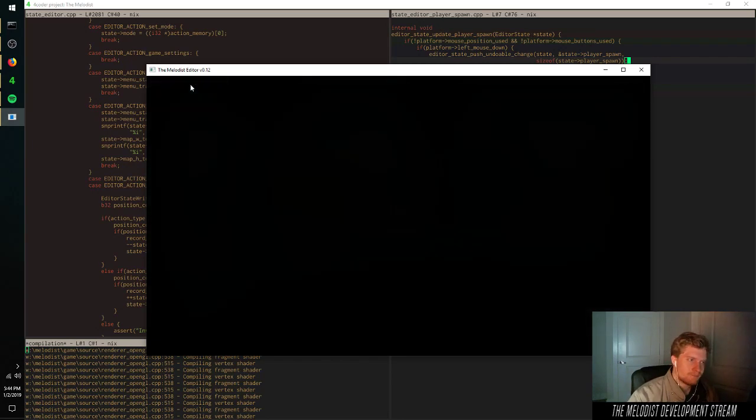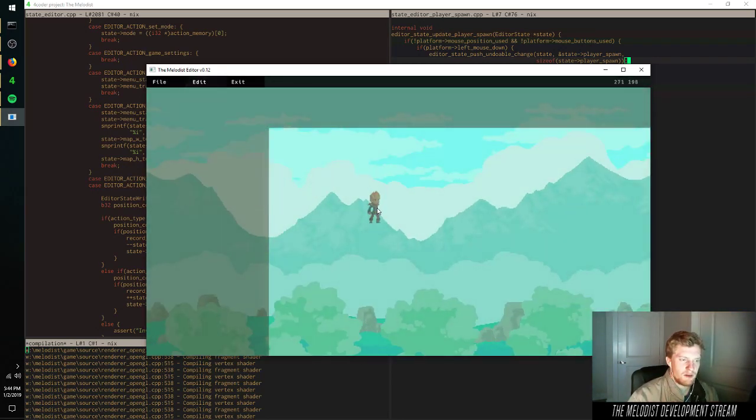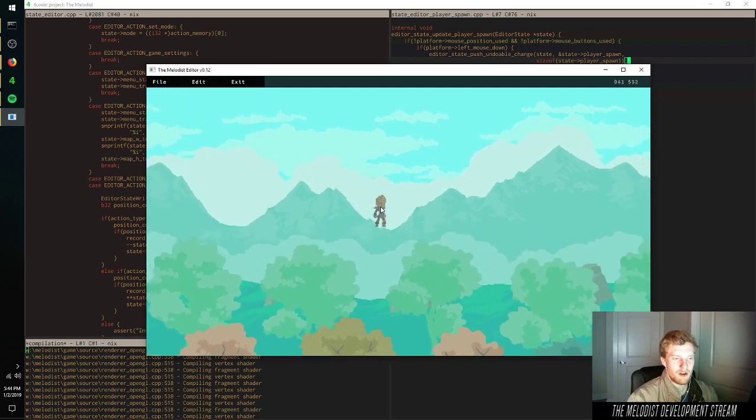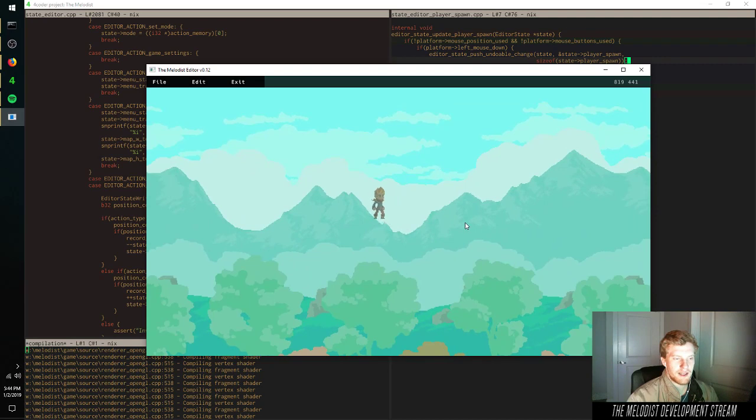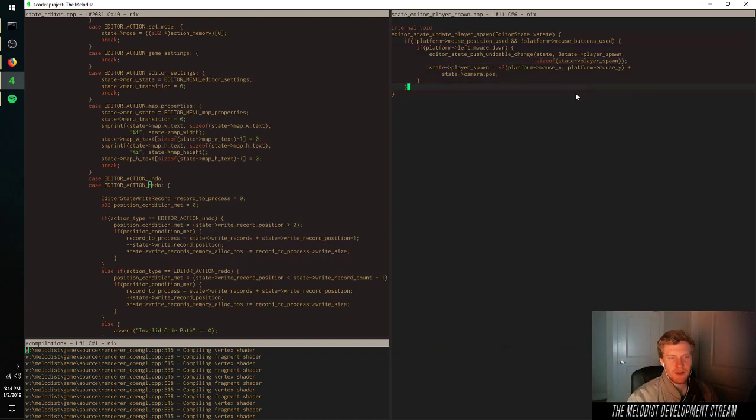Now let's see if it works. So we go into the player spawn, we modify it, we want to press undo. Okay, so something's broken. For whatever reason, it's moving back. Interesting. Oh, it's doing it for everything. It's like this will run out of memory at some point, I'm sure, if I just keep doing this. Because it's just undoing every single tick. Yeah, that's not what I want to do.